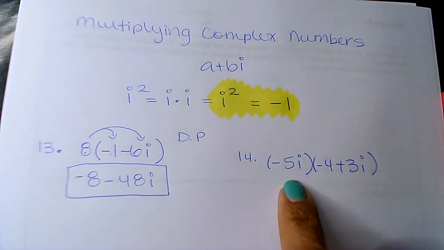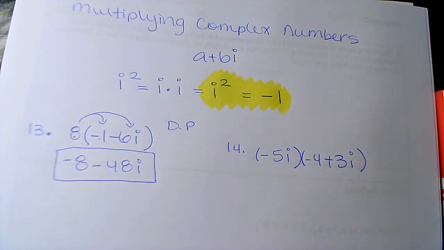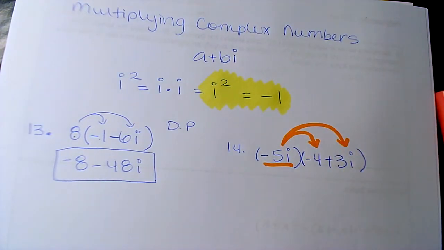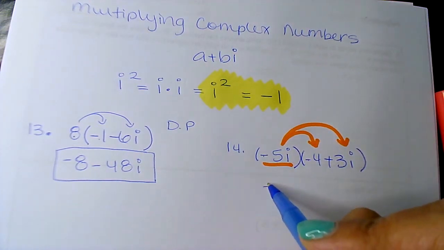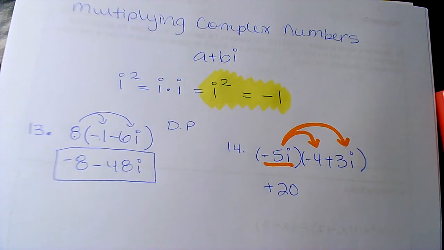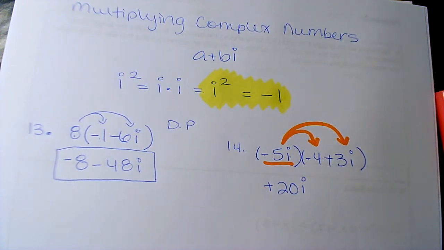They have parentheses around your negative 5i. They're just being polite, right? They didn't have to. They could have not had it there. You're going to take this negative 5i and multiply it to the negative 4 real number, and multiply it to the positive 3i imaginary part. So a negative times a negative is a positive. 5 times 4 is 20. All I do is take care of the integers, the coefficient and the real. And now I have an i, no i, so it's only one i there.